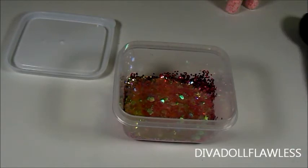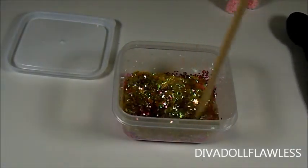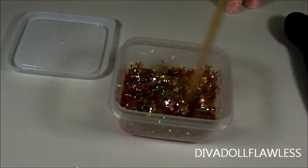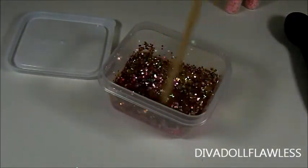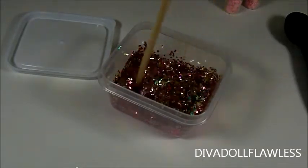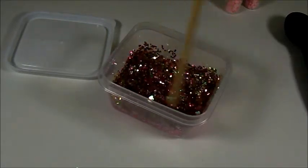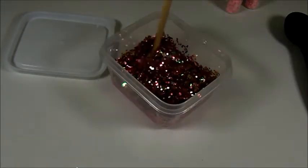And at this point, if you want, you can mix it up. I'm just using an orange wood stick to mix it up and see what it looks like. And then once you mix it up, you can see what else it is that you want to add. I actually really like this mix, so I'm probably going to add a touch more of the stars, the hearts, and the tinsel.